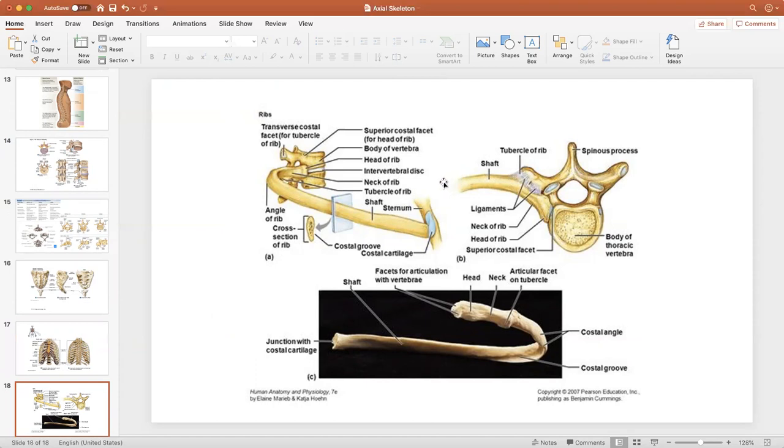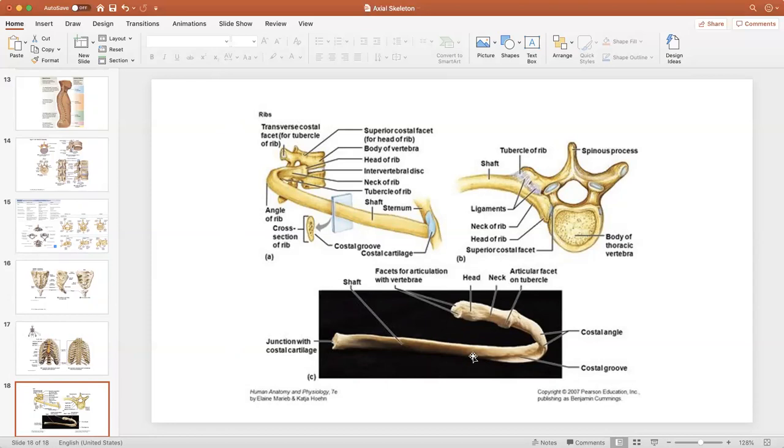And then around here comes the angle of the rib. This angled portion is called the angle of the rib. And then that goes to the costal cartilage junction, where it meets up with the cartilage, which then attaches into the sternum. You can see on this view this little groove, the costal groove, on the inferior surface of the bone. That costal groove is where the blood vessels and nerve run, along each nerve underneath on the inferior surface.